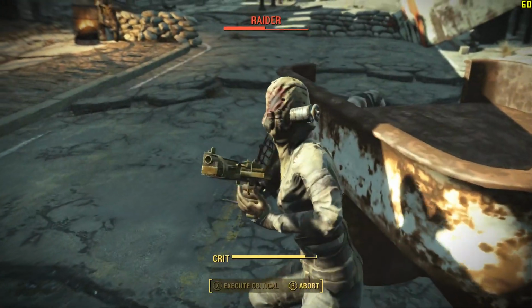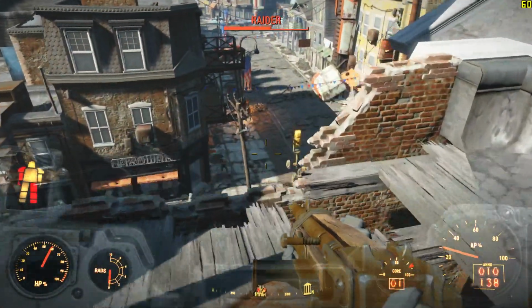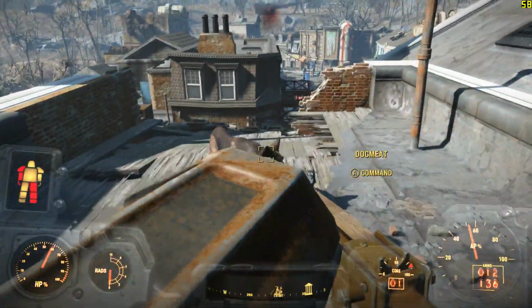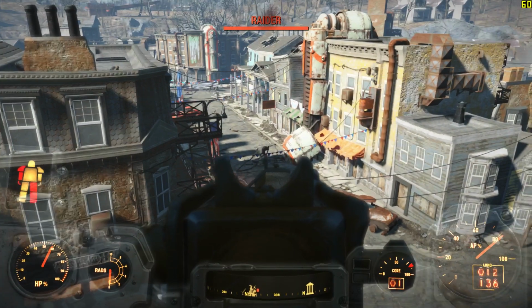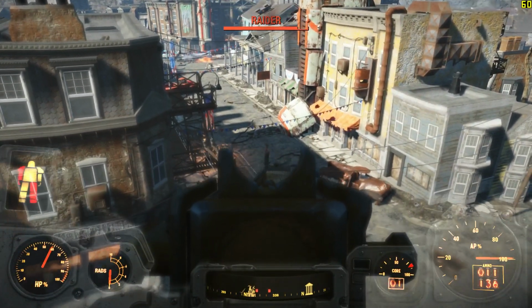Now, I have actually put points into the special thing that actually helps VATS. And I still don't have too much luck with VATS, to be honest with you, especially at a distance. Now, you can blame it on the weapon. You can blame it on all kinds of things. And then you try to do the iron sights. There's mixed luck with that.